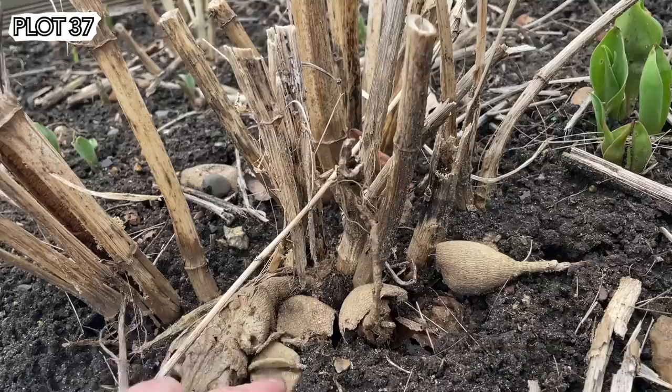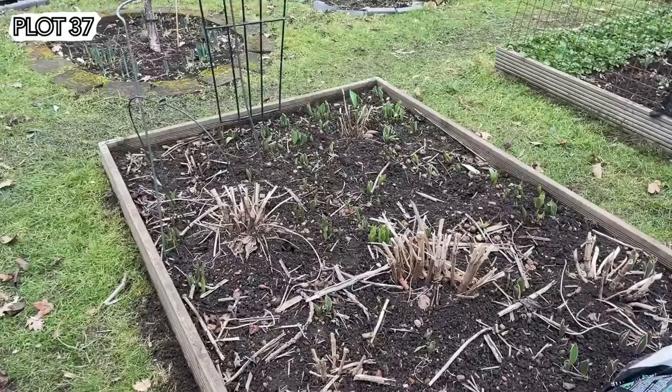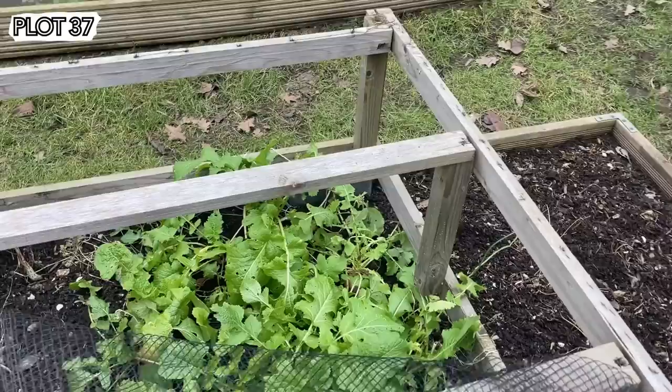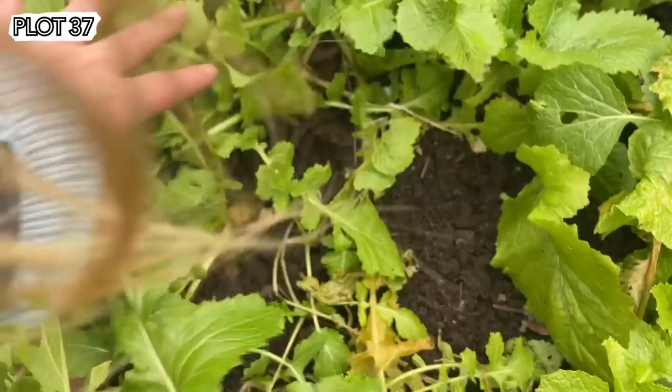So I'm hopeful that what's really deep underneath will have survived and they'll come back, because that will be such a shame. We have still been eating turnips. They survived the cold, which was pretty nice. We've got the purple top Milan, which has survived an awful lot better than the snowball, which is the white one. The white ones have gone really gnarly, but the purple top Milan, still perfect. They haven't been covered. They've just been left to their own devices. So I was quite impressed with that.